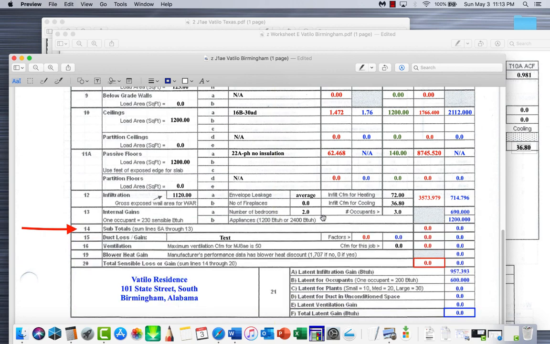Once you've completed that, in the next video, we're going to move on to duct lossage, and, you know, your sensible gains and stuff of that type, and manufacturer dealing with a blower, and basically get a lot of the remainder down here, the only part that we have left. This will all be completed, and that'll complete this part down here, and you can do your total BTU for the entire house and know exactly what size equipment you need to use.